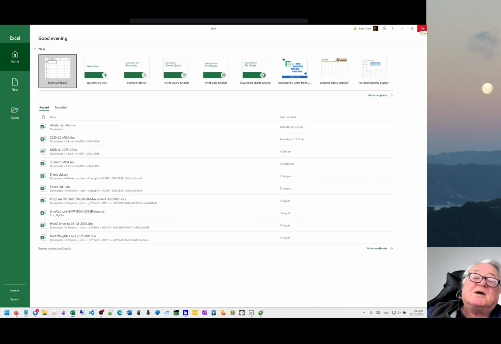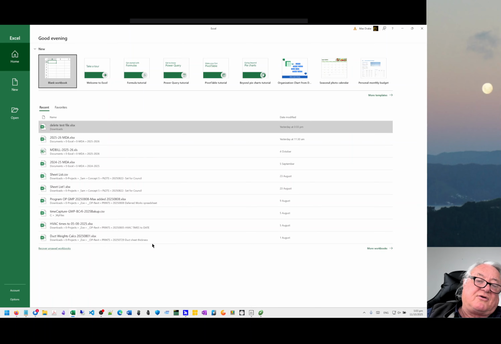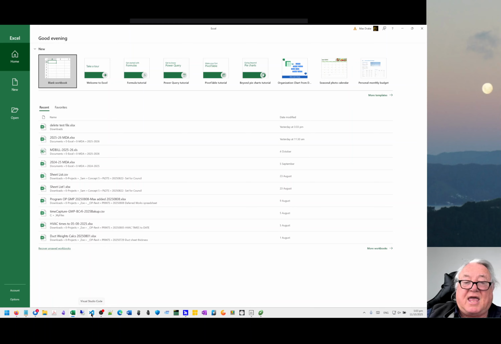There we are. That was another thing I found a bit of an issue: when I call a program, a lot of the time it opens up another instance of it. So if I say VS Code, it'll open a new instance of VS Code, and if you've already got one open, it won't bring that one up.